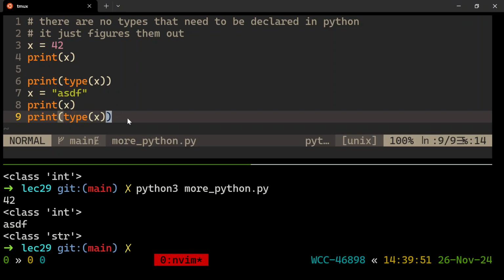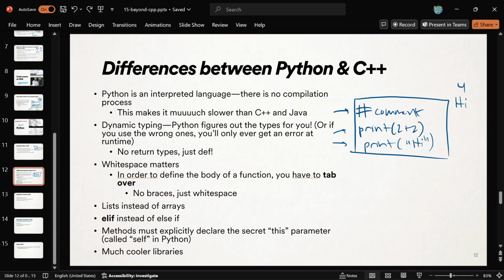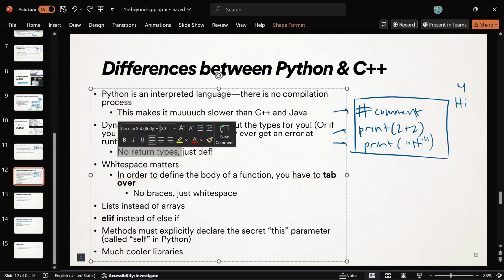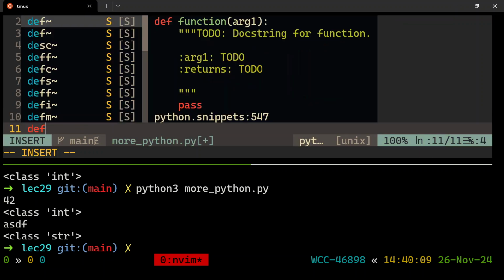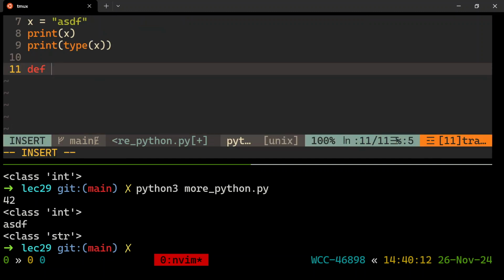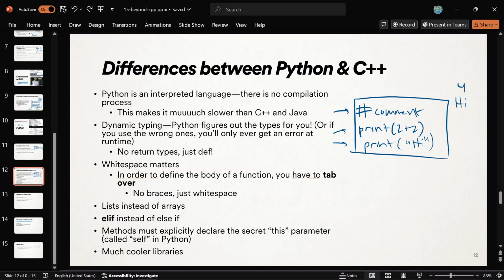So there's that. Because of that, and because you don't really say types anywhere, when you're making a function, there's no return type. So how do you know that you're making a function? You say def to just start defining it, even if it returns something. So here's how you make a function in Python. You say def. I'll make a function that adds 1 to a number. We'll call it add1, and it's going to take a number, and we'll call that number y. And I'm just going to close the thing because, again, you don't say types anywhere. y could have been anything. Hopefully it's a number because that's what I'm going to do with it. I'm going to give it the body in just a second.